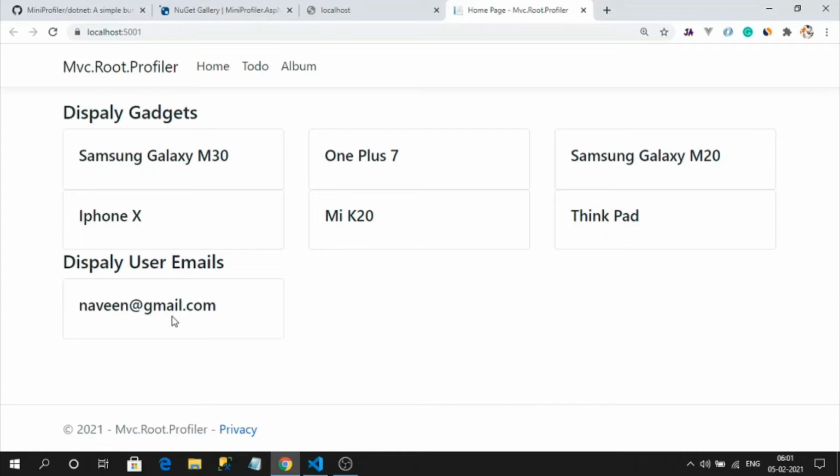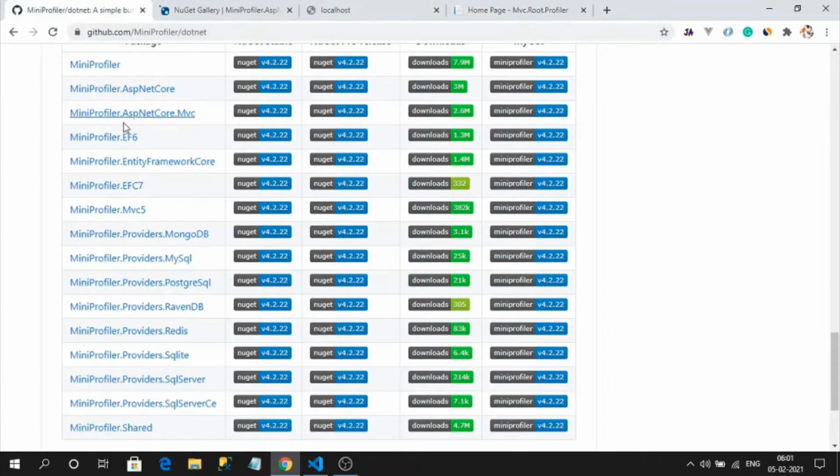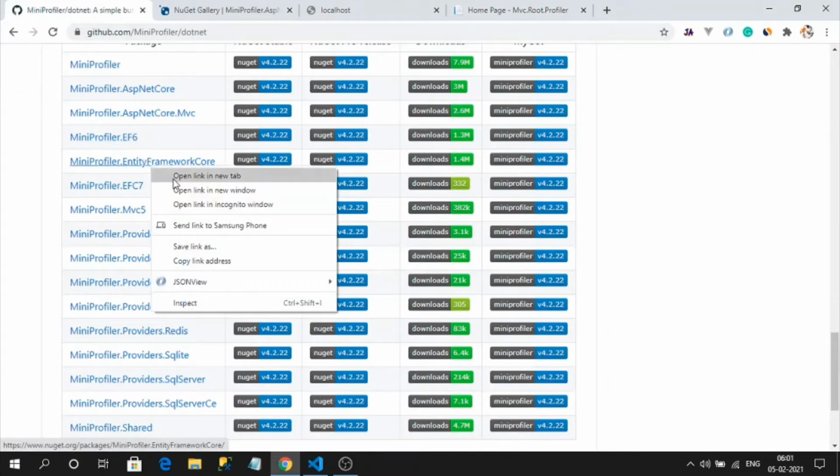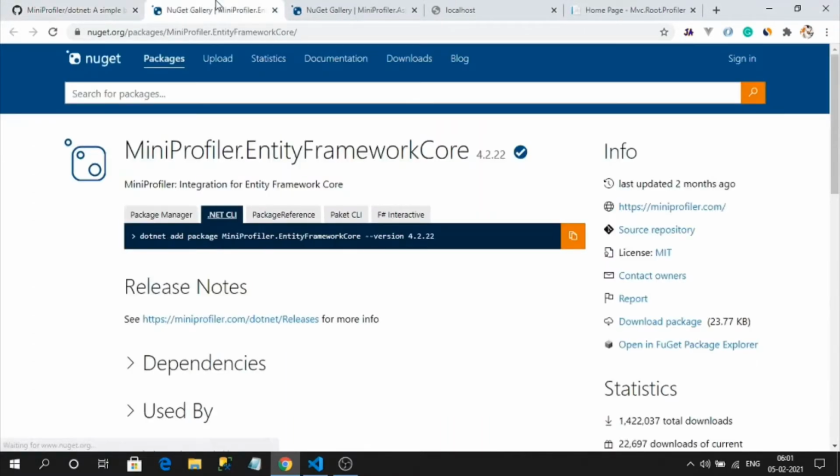So for Entity Framework, we need to install one more additional extension plugin. That is, if you go here, MiniProfiler Entity Framework. So just navigate to that NuGet package page. I am using the CLI command, so I am copying this command. If you are using Visual Studio, go for the Package Manager command.